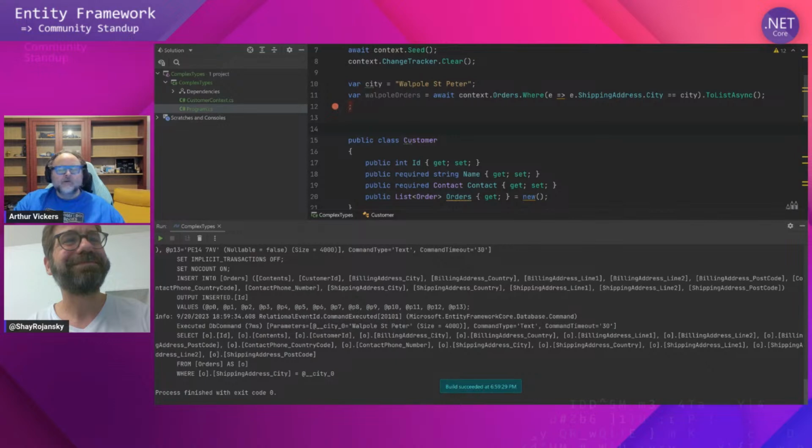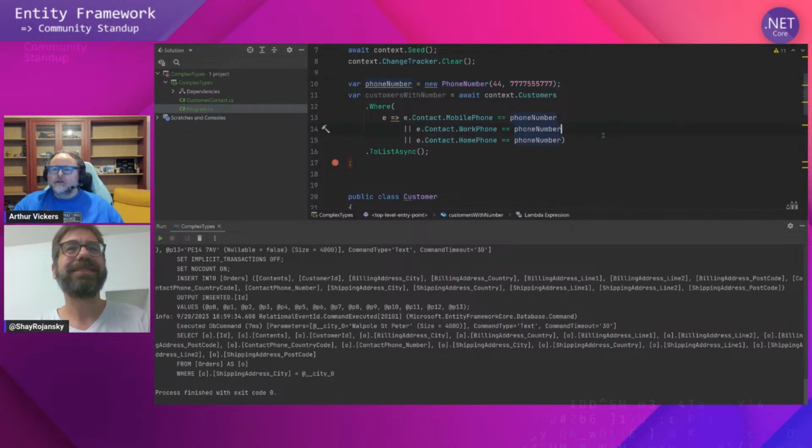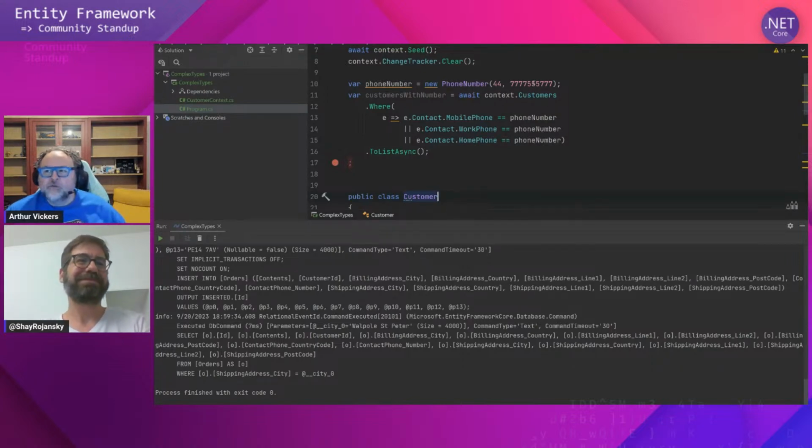Okay, so you can also use the complex type instance itself in predicates. Now it's getting interesting. Okay, so let's see, somebody gave me their phone number. It actually really doesn't make sense to search for the individual parts of the phone number separately, right? You rarely want to find all the phone numbers in any country of a certain number, right? I suppose you could want to find all of the phone numbers in a country, so that part makes sense. But usually they've given me a phone number, let me find all of the customers that have that phone number.